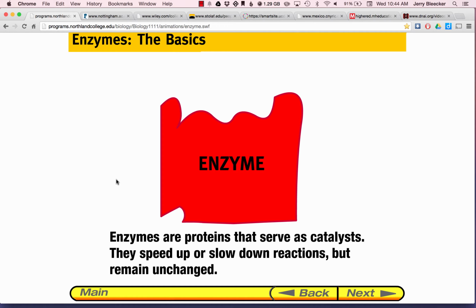Now, this is one of the animations that I do have on the course site, and it's quite positive for several reasons. I'm really happy with how simplistically this demonstrates this, and it's very clean. So here we have an enzyme that is a protein catalyst, and we know that they're very finicky. They work only so well at certain temperatures, and they work well at certain pH levels. Yes, they're sensitive workers, so we need to pay attention to that because otherwise their productivity will be quite poor.